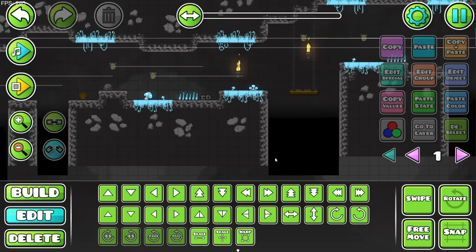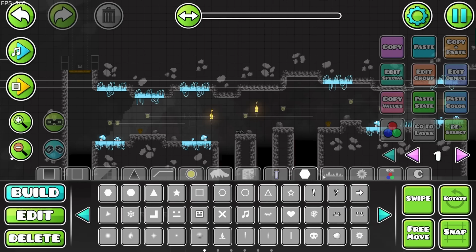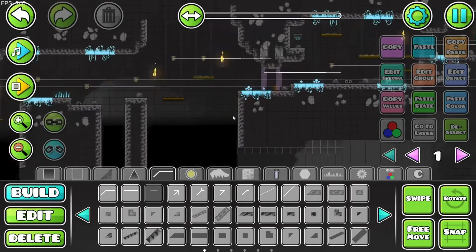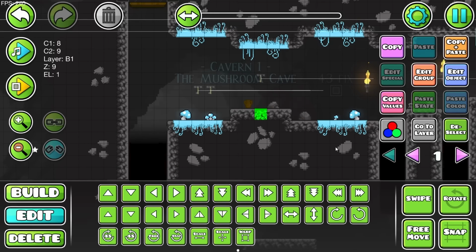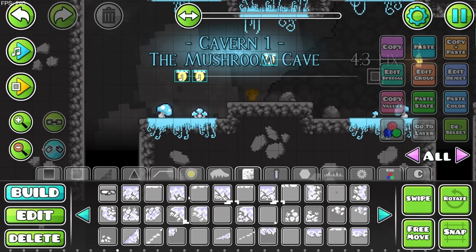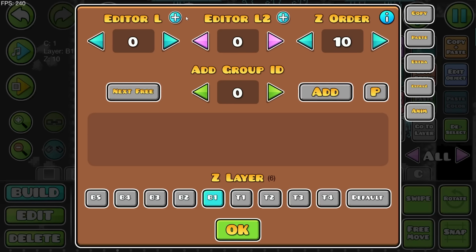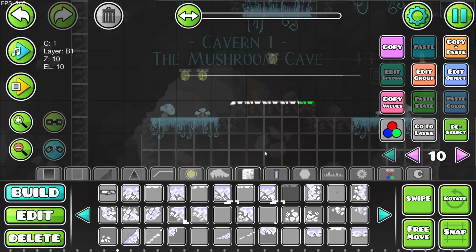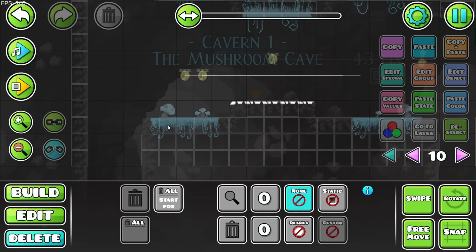I'm not going to decorate the entire level. You just saw that it has 3 sections, so we're going to do until here. We're going to decorate it a bit and just spice it up. So how do we spice this up? We just go to the next layer, make sure that there's nothing in here. Actually, what I'm going to do is add this, go to here, and then click this plus so that I instantly go to the next layer. And now I'm just going to simply place these guys where they should be.